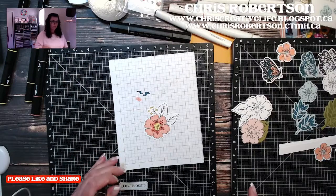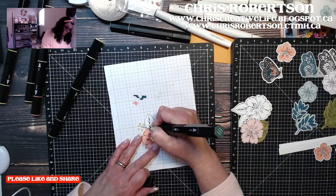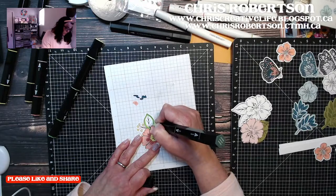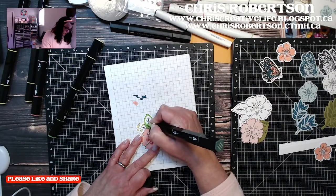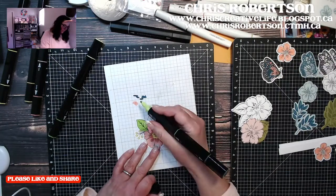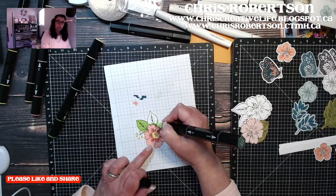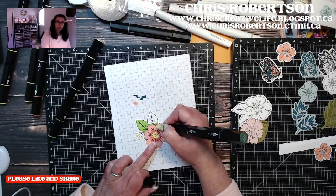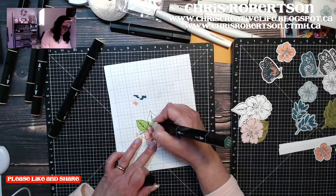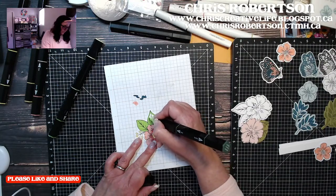Okay, so I'm gonna do my leaves now, and I'm gonna go with the Alpine Green, the light to start. Now I know that I don't want this bright green, so we're going to mute it down with our next color. But this just gives it a nice green base. And you can see I'm being very careful when I go in here because there's not a lot of room and I don't want the green to end up on my peach flower. Just because it will spread just a little bit.